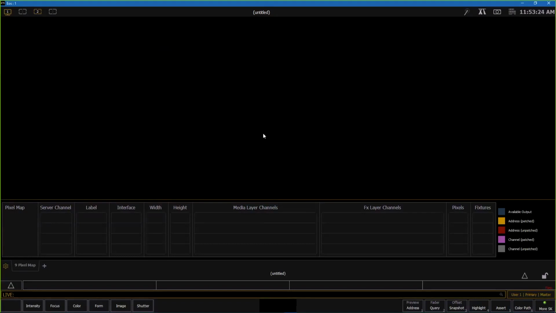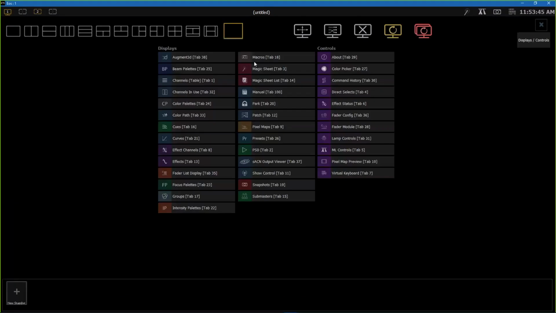You can kind of think about this as a 2D augmented thing that was made 10 years ago. The board needs to know that this light is next to this light, is above that light, is over to this light, so that when we do put media on it, it knows where to route all that data. Before I do that, I want to patch some real fixtures. So I'm going to go into patch really quick.